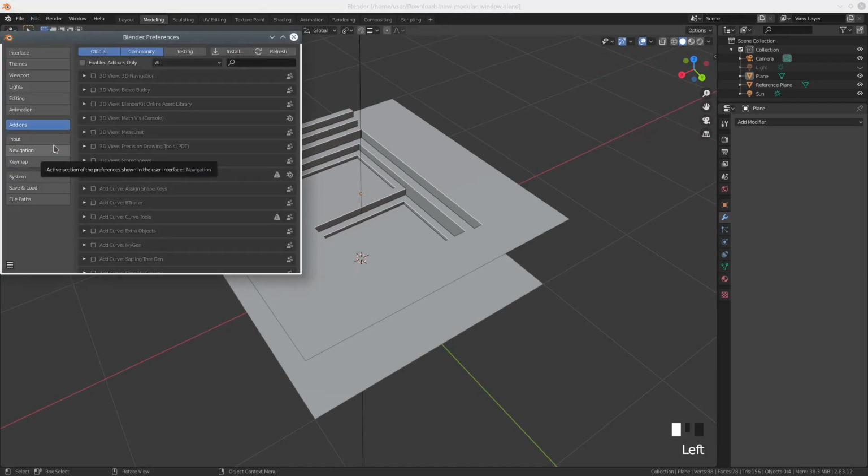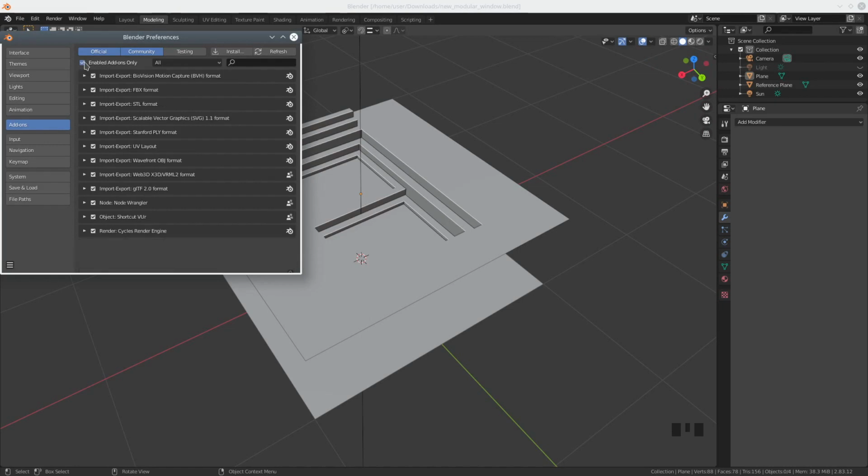So if I go into my preferences and I show you what I've got enabled, most of these are standard. You should see that I've got, okay, well it's not actually there.